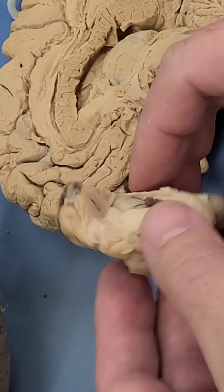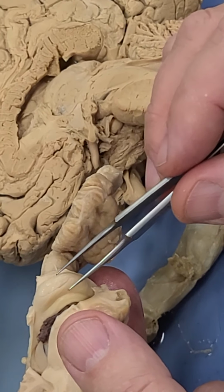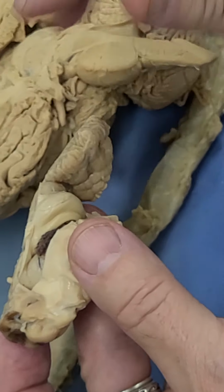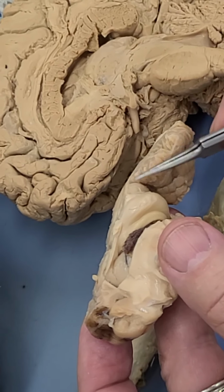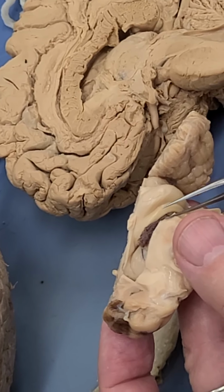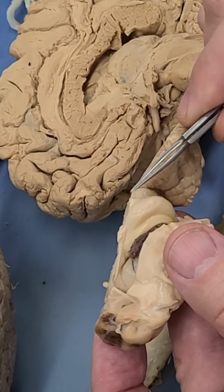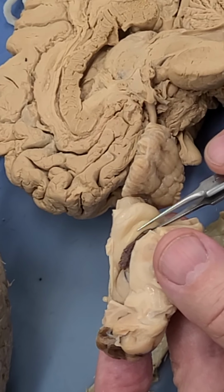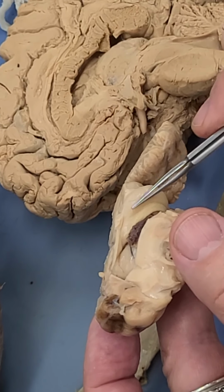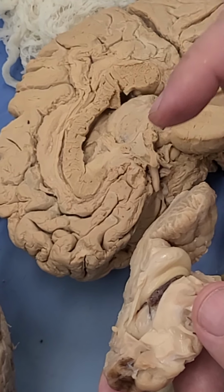And then as they go back, you can't see it on the human specimen, but the hippocampus is underneath this bulge and is producing this bulge. And on the surface of the bulge are fibers, a thin sheet of fibers called the alveus. And those collect here cranially and laterally as the fimbria. So when you're looking at the coronal sections, you'll be able to see the alveus on the surface of the hippocampus, and the fimbria as white matter that extends out laterally from the hippocampus. And those fimbria collect to form the fornix as they go forward.